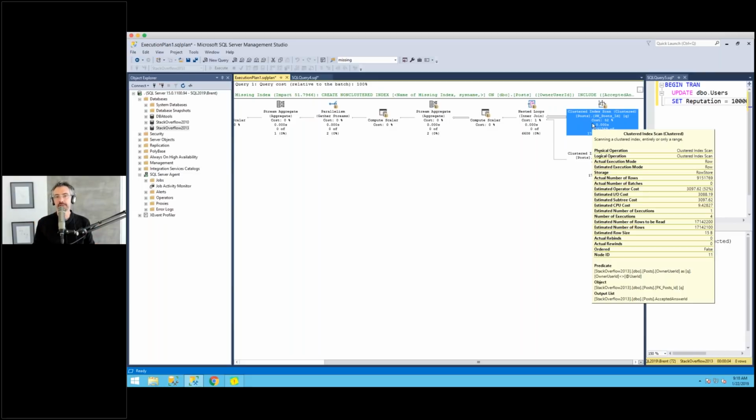Now, I like Management Studio, and it keeps getting better, and execution plans keep getting better. But it can still be frustrating because a lot of stuff is hidden from me by default in the plans. It can be really hard to know why a query is running slow. A lot of things don't jump out at me, like real implicit conversion problems as opposed to fake ones. That's where the next free tool comes in.